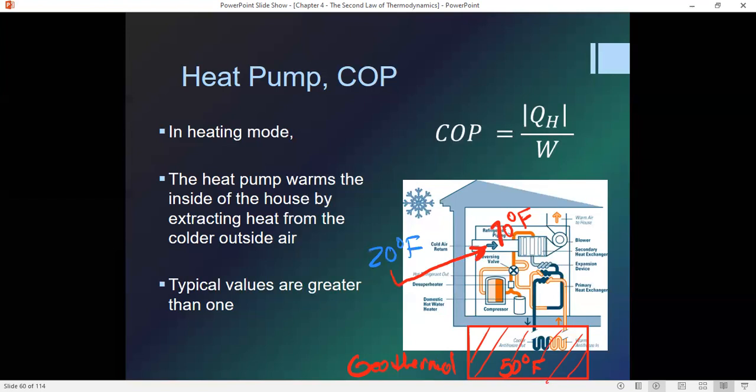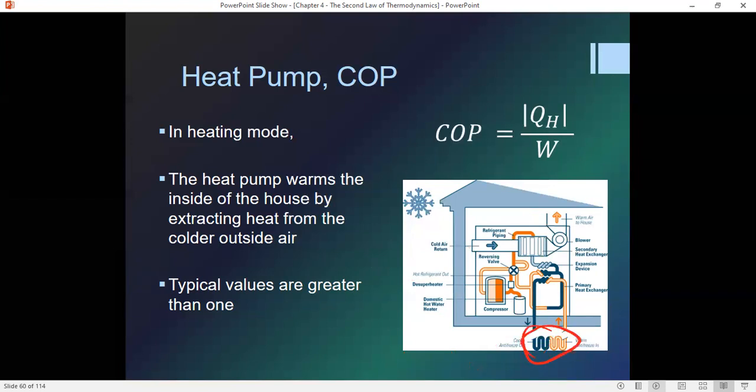And when it's 0 degrees outside, the temperature gradient is even larger. But if you're getting the heat from the ground, which naturally all year round stays 50 degrees, then you only have to increase your temperature by 20 degrees Fahrenheit. Okay, so geothermal heat pumps are very, very efficient, much more efficient than standard air conditioners and standard air heat exchanger heat pump type systems. The problem with them is they're very expensive to bury all this pipe underground.